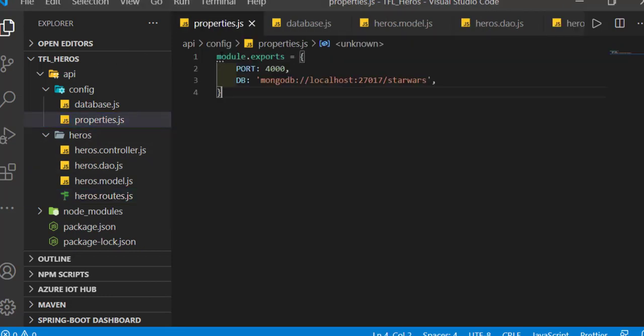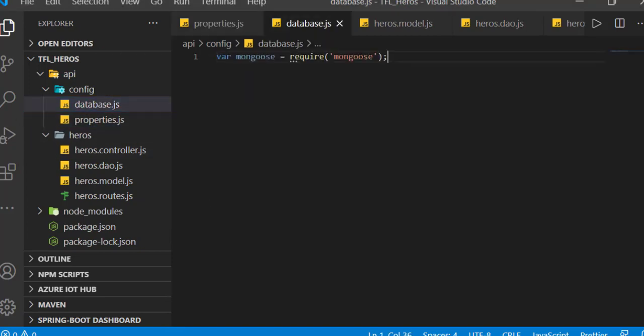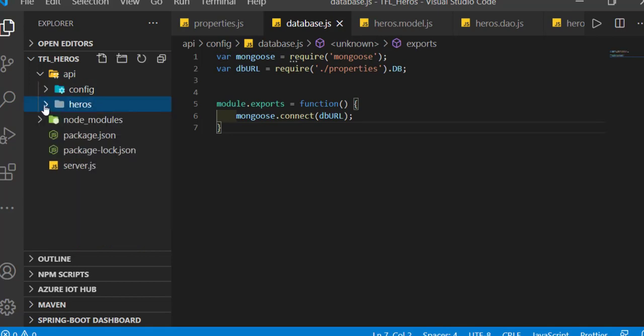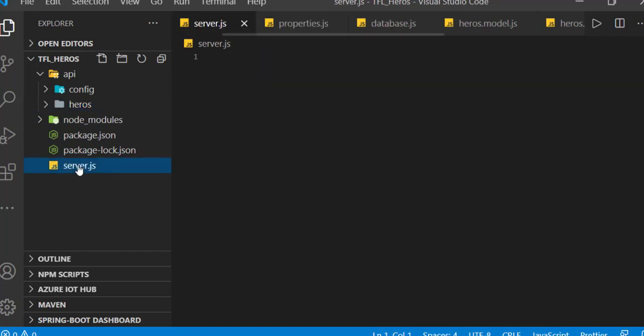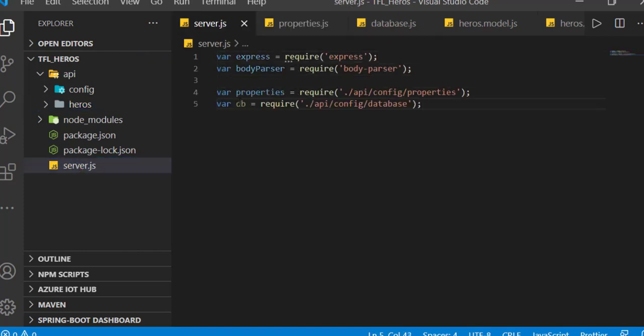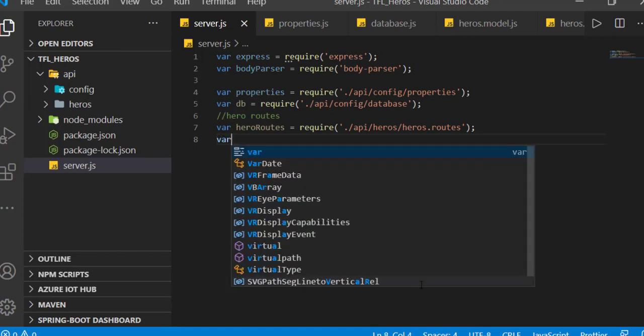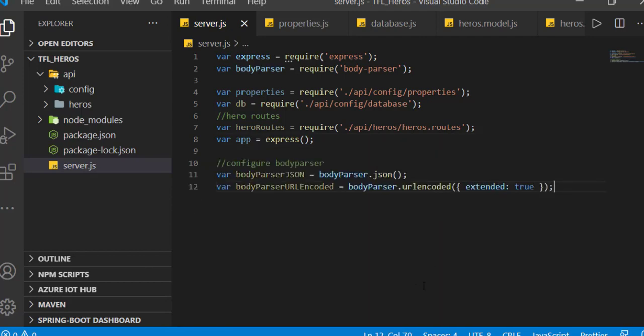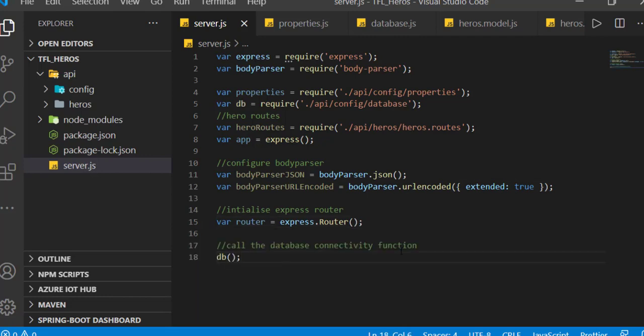So we know that we would like to connect with a MongoDB database. For that we have to define the connection. We have to call the connect method, which will connect with your given URL, where we will specify the proper string taken from your configuration file. And here we are writing our standard express application. I don't have to explain other parameters because we understand whatever logic you have written under your controller, whatever logic you have written under your DAO, we have to import it using the proper importing of JavaScript files.